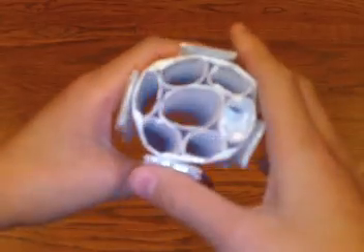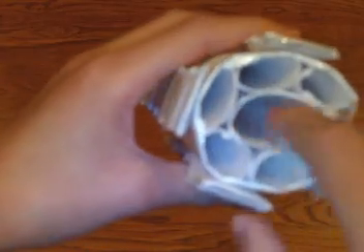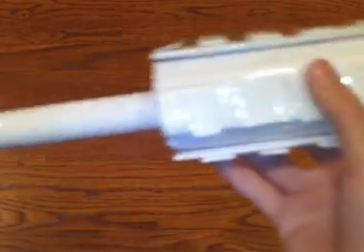The next part is the rail system. Basically, you take six tubes. You don't have to make it where it can slide off, but I did. This would be the main barrel if you didn't want it to slide off. The tubes around it — roll the paper. Cut a piece of paper and roll it up so you can't see the tubes in between them. Then do the same thing with the rails but make them the same size, and just double-sided tape them on. And there you go — you have the rail system. You just line it up and slide it on.